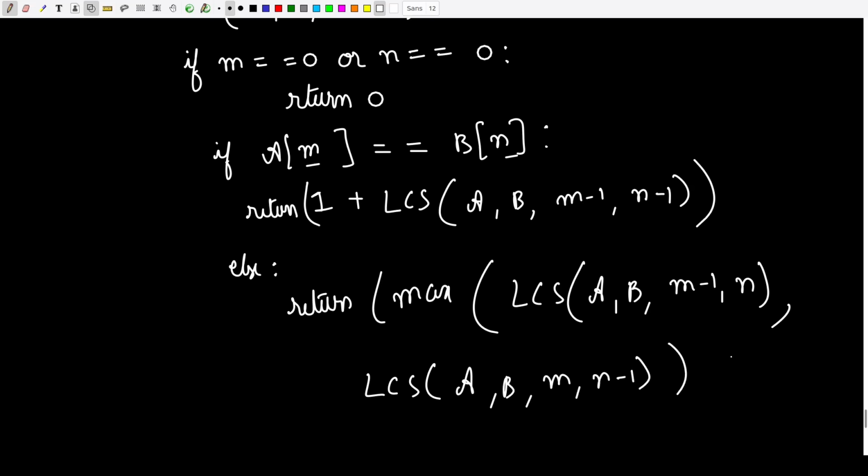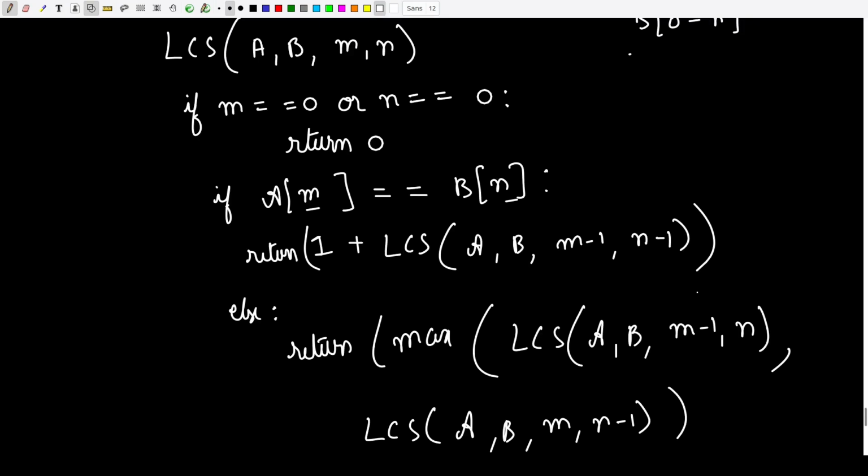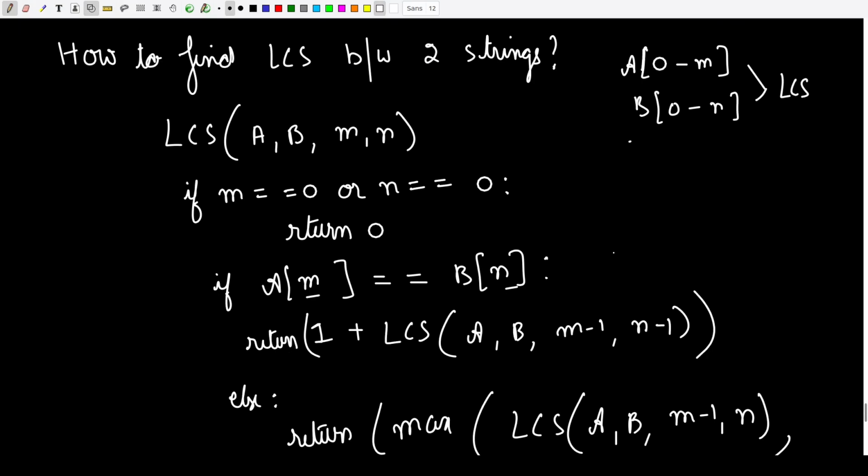Let me explain this, and that's the entire function, guys. So this is the brute force approach to solve this problem. If we want to find the LCS between 2 strings, first we are going to check the base case, which is basically if either of the strings is an empty string, then we are going to return 0. Otherwise, it might be possible that A of m is equal to B of n. In that particular case, we know that at least the LCS is 1.